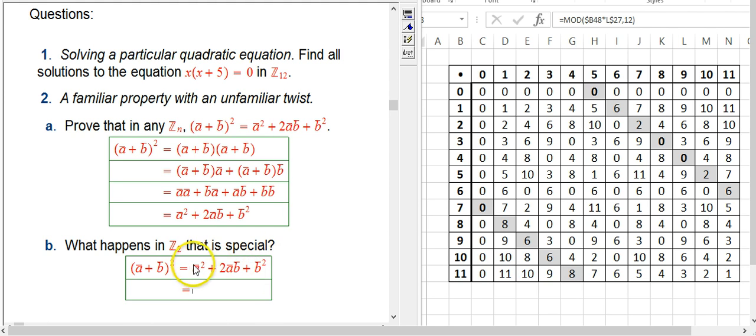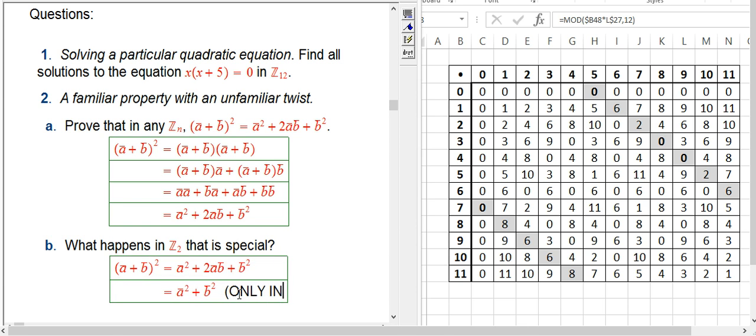So in fact, what you get is what a lot of people will give under stress, or if they're just kind of new at algebra, a lot of people will say, oh, the square of a sum, maybe that's just the sum of the squares. That's just not true anywhere but in Z mod 2. So let me be careful. I'm not saying, okay, now you can go back to your calculus class and use that. That is a true fact in Z mod 2, but really pretty much nowhere else. Okay, so that's kind of cool. Familiar rule, but then an unfamiliar twist.